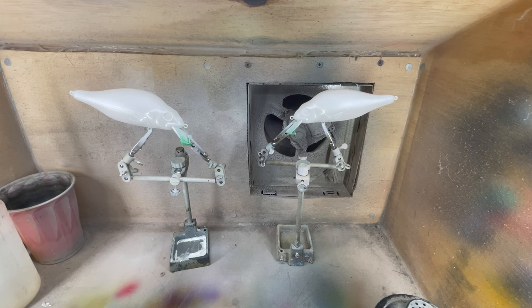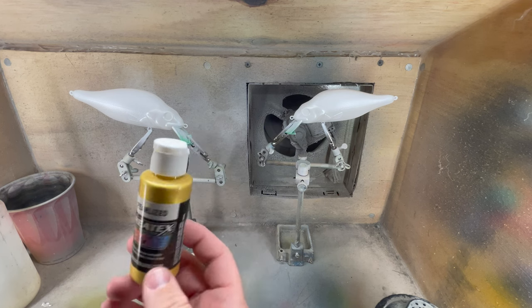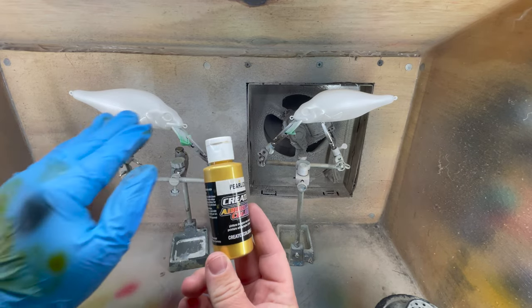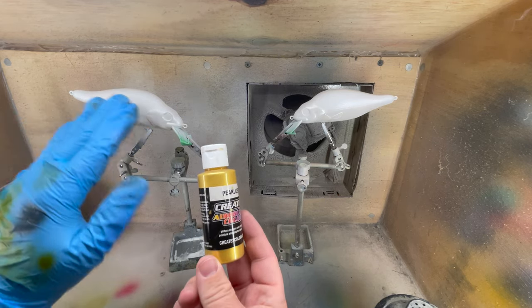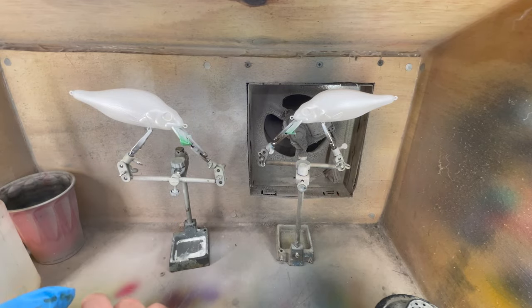Okay, so on to the next color. We're going to be using a pearl satin gold. This is kind of where we start getting into layering paints. So the pearl satin gold is really good for the lower third here. That's what we're going to be going for. And then we'll be using a different copper color up for the top half.